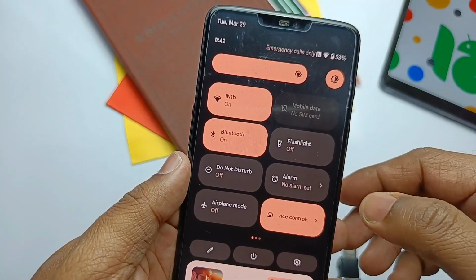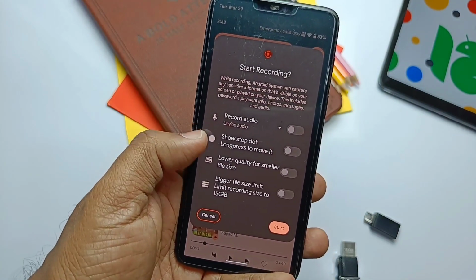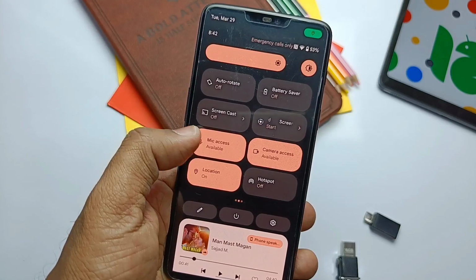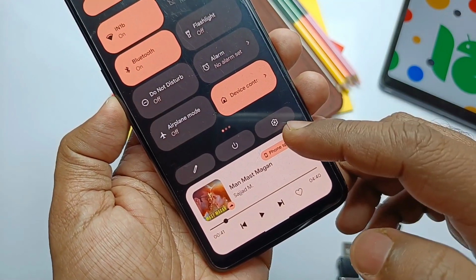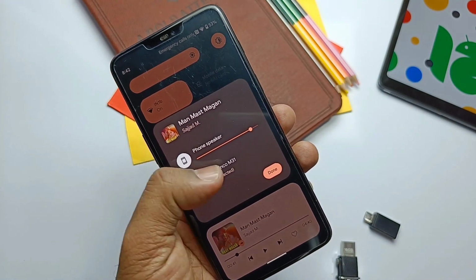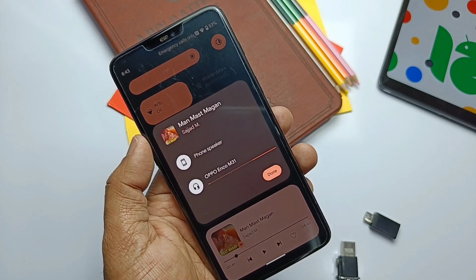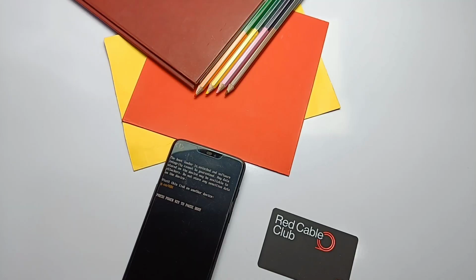Now some quick setting tiles like the Wi-Fi, screen record and the screencast have quick access to the additional settings by just tapping the arrow key on the tile. No need to go in the direct setting of the specific tile. When you play the music and you get the pinned media player tile inside the notification panel, you can just tap the volume output section and the new setting pops up to switch the output. It's a very convenient and easy way to switch the sound output. So this is all about the Android 12L visible changes.